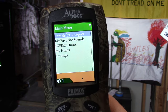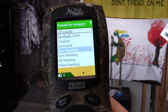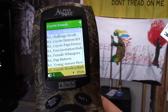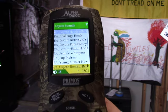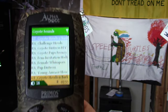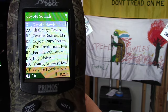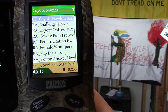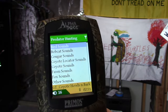They've got the sounds grouped by category. So if I want to do some coyote calling, I hit that, scroll down to the predator calling, and do some coyote sounds. I can hit the pause button anytime I want down here and the sound stops. On the screen, in the bottom right-hand side, it tells you how long that calling sequence goes and it tells you the machine is paused. Even with some of the Fox Pros, you could never tell when the machine was paused — it's something I found frustrating with other calls in the past.